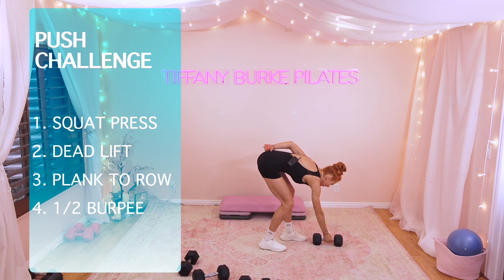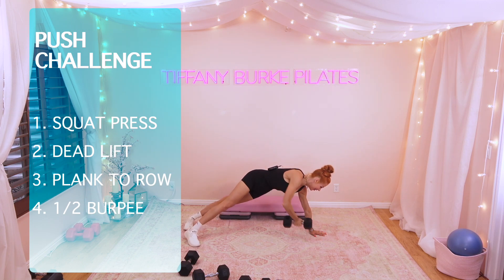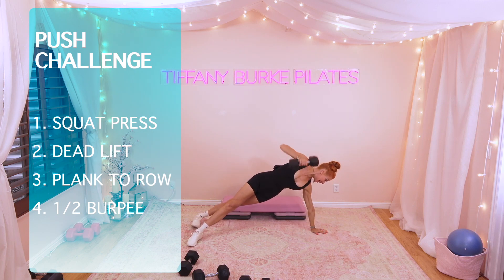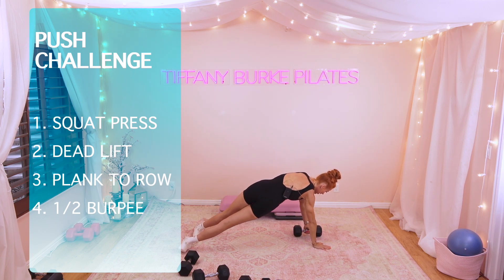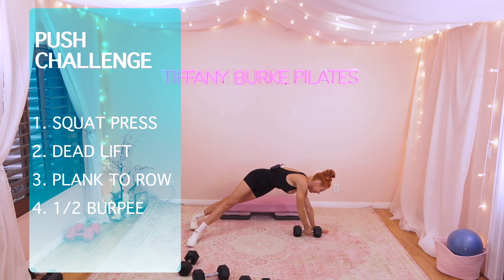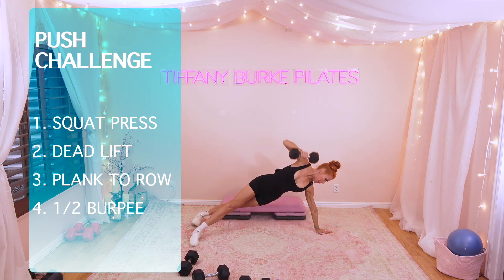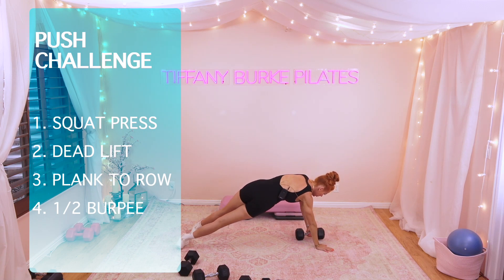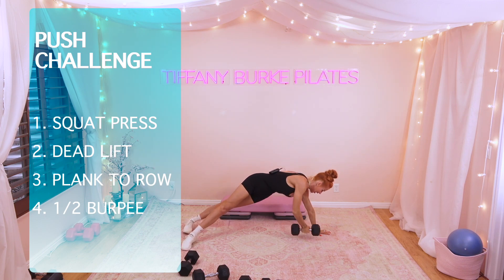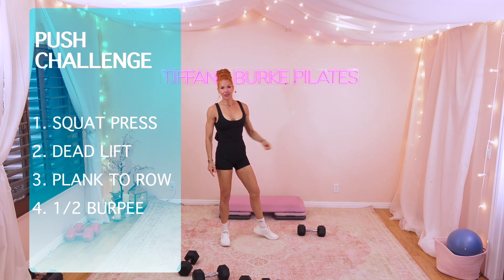Plank row with my 20-pounder. I got this. Here we go. 10 — yep, it's heavy. I'm going to make it happen though. 9. I'm drawing those abdominals in tight to protect my back, especially since I'm going heavier. 8, 7, 6 — it's getting oh so heavy. I picked the right weight. 5. Because these last few reps are really tough. 4, 3, 2. This one's tough — I'm going to do it though. 1. That's how you know you have the right weight. That last one I could barely do.